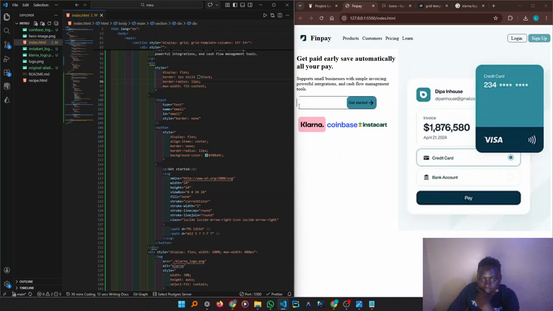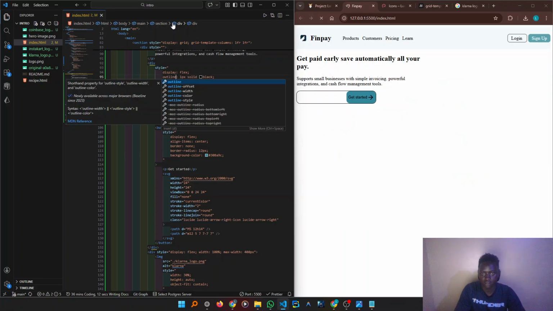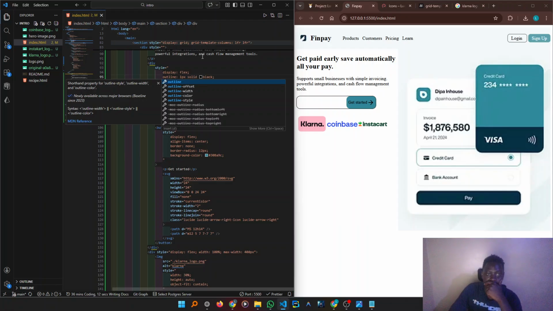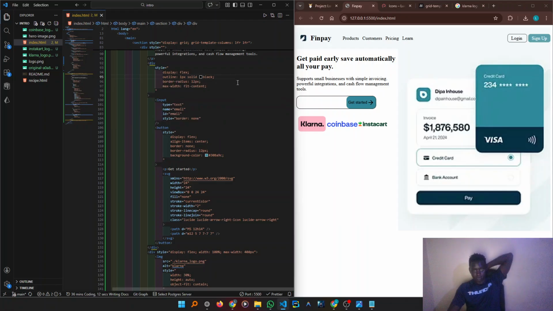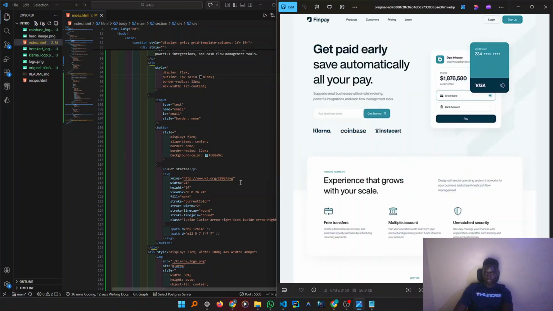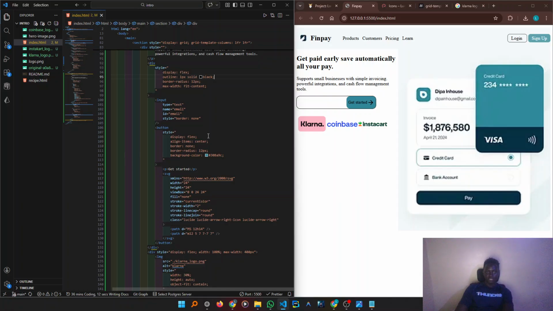Now, I don't know why this part. Okay, I can try using outline. Okay, if that is trying to bring some issues. No. What else do we need? So we have that. I think the text should be white. I think white offers more visibility on this part. So this other one is the input.